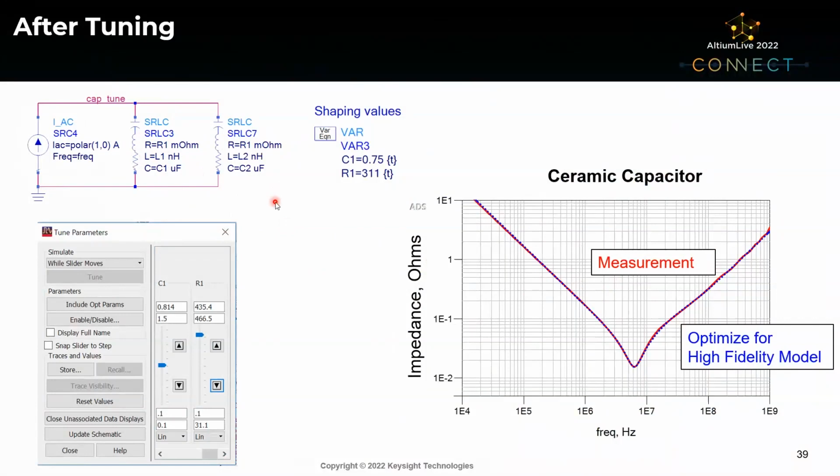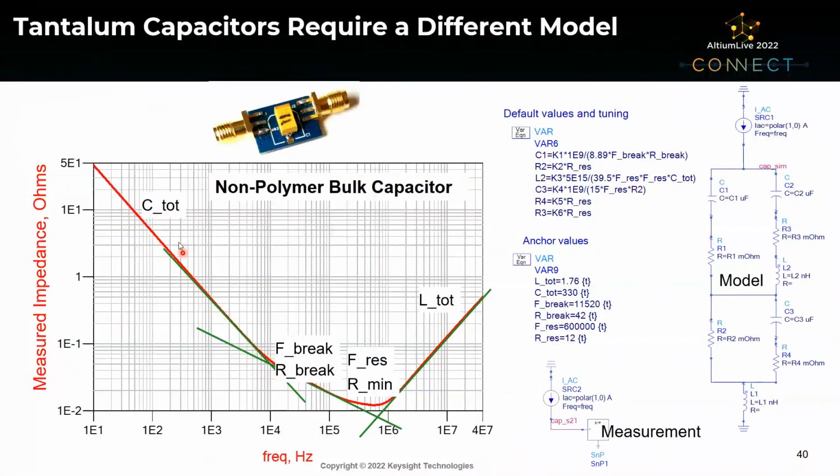This is an example for a tantalum capacitor, and it's even further from an ideal RLC type of capacitor behavior. It has some extra breakpoints in its frequency behavior here. And again, Steve Sandler of Picotest helped come up with this representation of the tantalum capacitor and the behavior that it has. And again, we can run an optimizer to match with measurement.